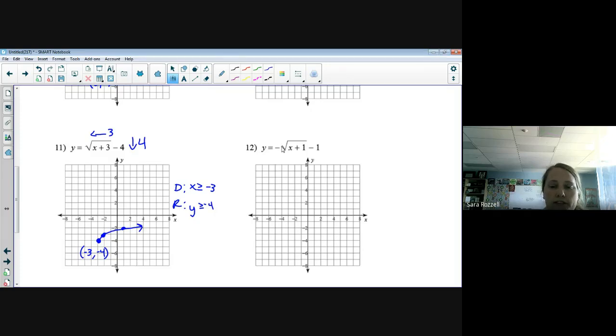Okay. All right. The only difference between 11 and 12 is we've got a negative in the front. Remember, a negative in the front of a function. What's a negative in the very front do? Like if I had a negative in front of a parabola, it just flipped it over. So same thing, square root graph, it's going to be flipped over. So instead of going up and over, we're going to go down and over because of this negative. This is going to give us a flip. And we're going left 1 because it was a plus sign, and we're going down 1. Left 1, down 1. And it flips over. So instead of up and over, we're going down and over.